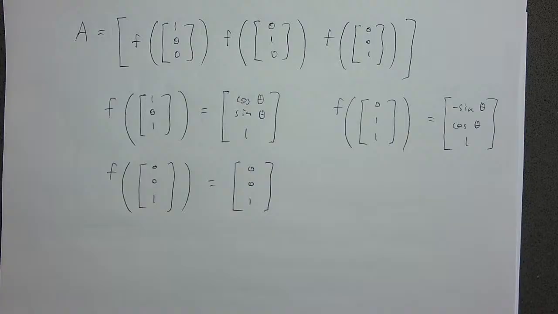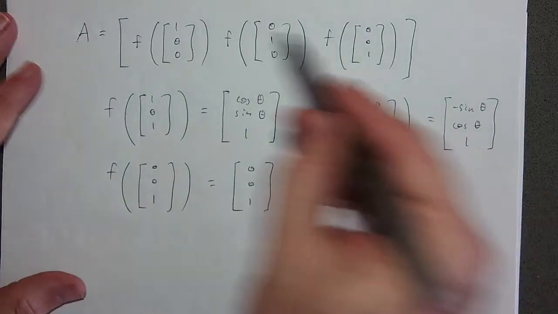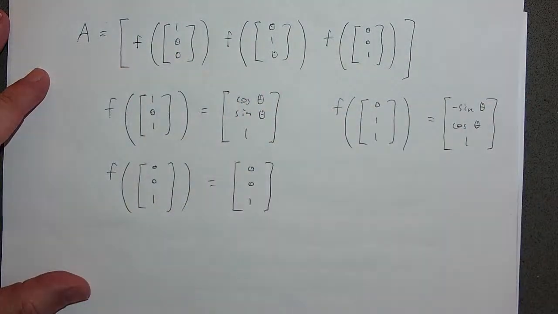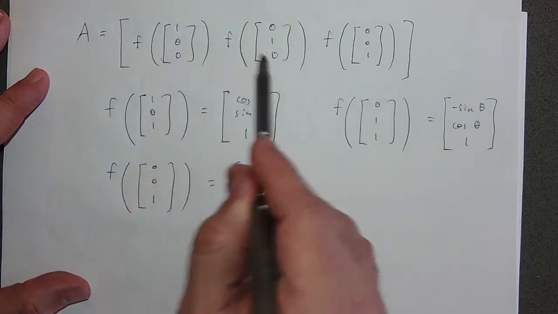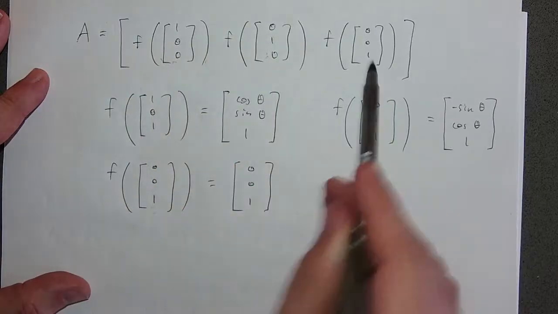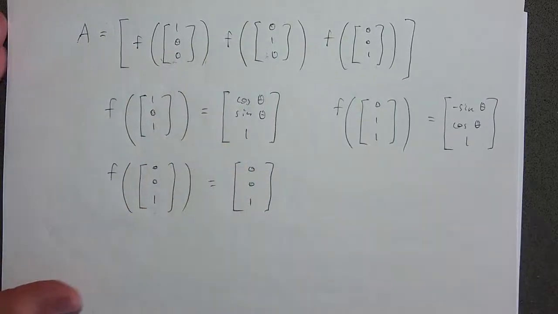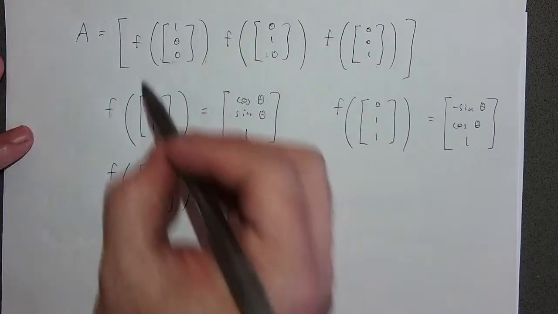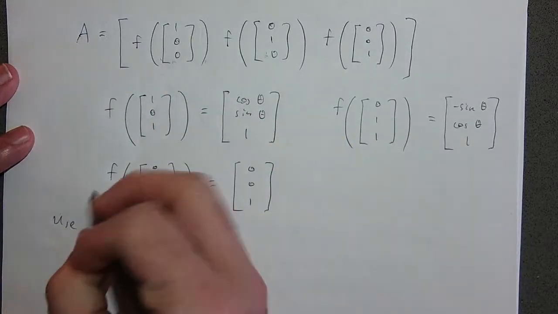Now, I need to figure out what this matrix A is. I don't directly have these things. I do have this one. I have the last one. I don't have these two, so I have to use linearity here to figure out these two things. So I'm using linearity here.